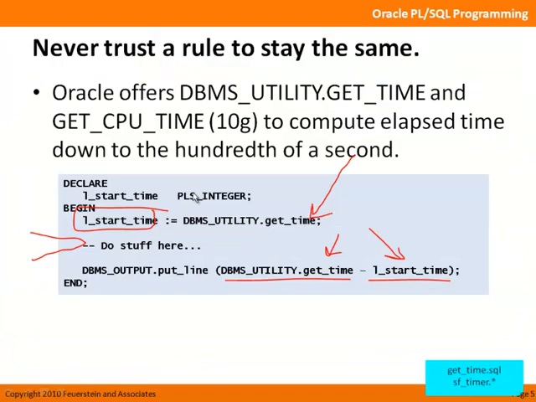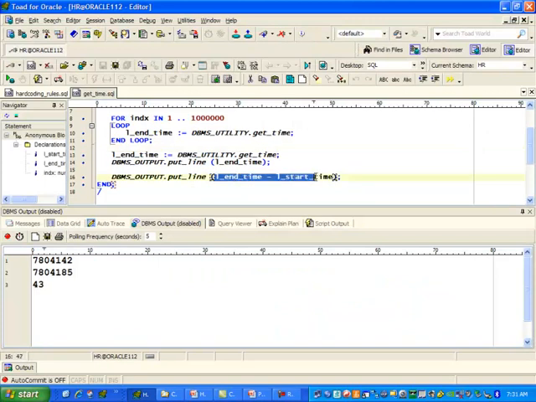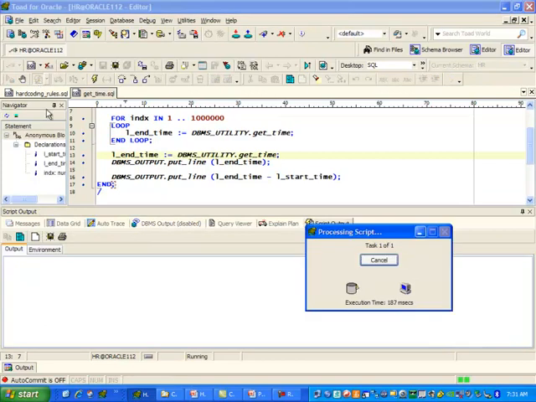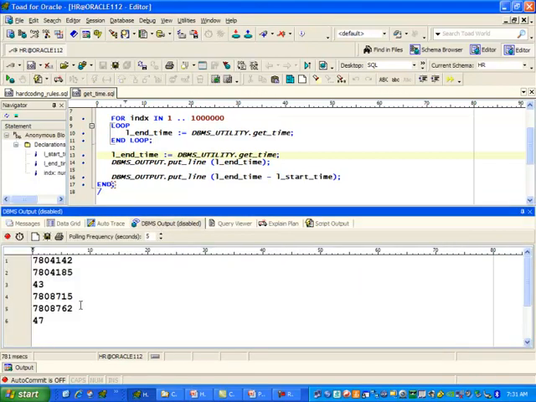Well, unfortunately, it turns out that even though that's a trivial formula and it seems very obvious, it's actually wrong in that sometimes this formula can give you the wrong answer. How, you might wonder, is that possible? Well, these numbers, these hundredths of seconds, increment and get larger and larger until they reach an operating system limit. And it can vary based on the operating system. And when it hits that limit, it doesn't raise an error. It just says, okay, I've reached the largest size possible for my number. I'm going to loop around back to 0 and start counting again.